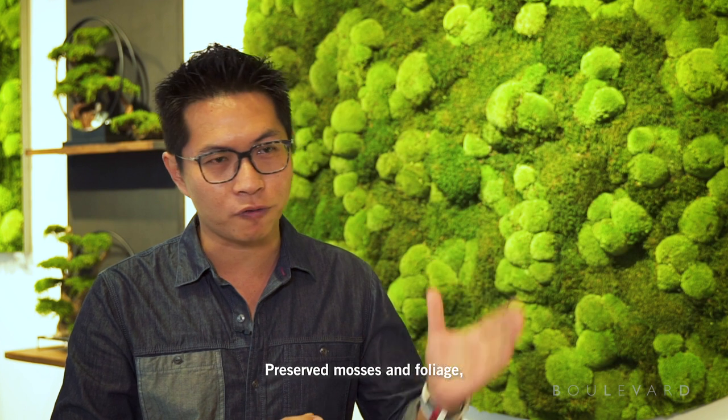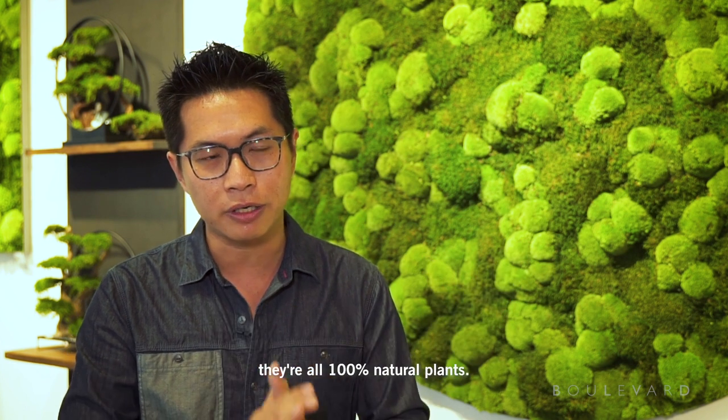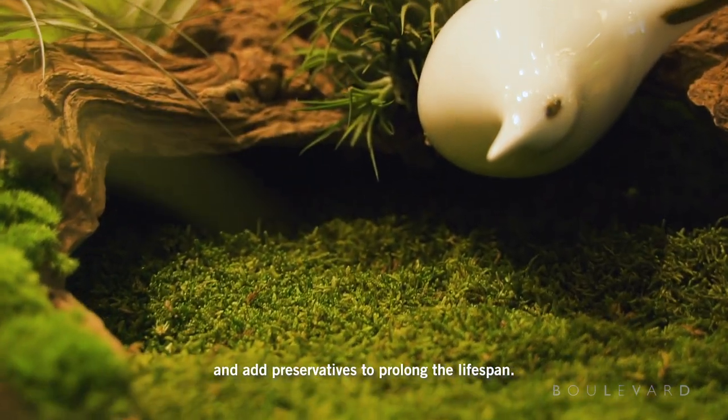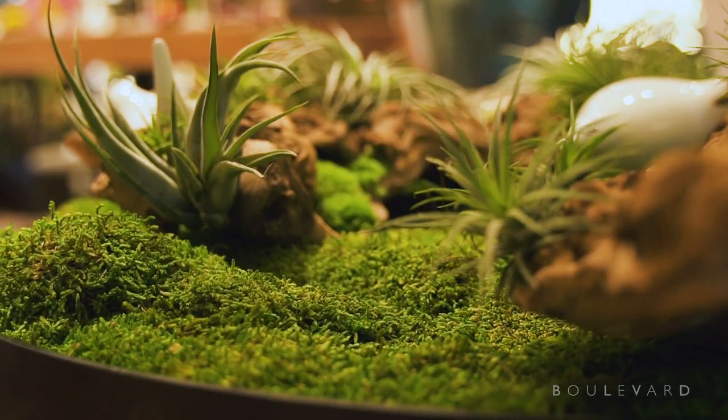Preserved mosses or foliage are all 100% natural plants. They drain out the water from the plants and add on preservatives to prolong the lifespan.